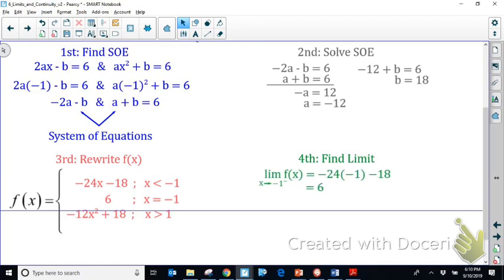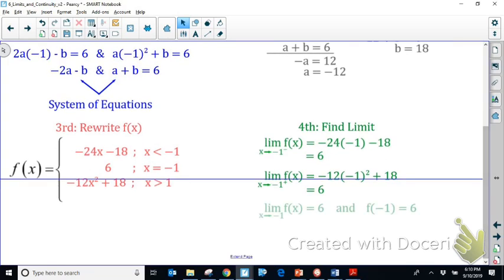So looking at the limit on the left-hand side, I get a +6, which is kind of what we wanted, because the middle part says that at x equal to -1, y is going to equal 6. So when I substitute it and I look at it on the right-hand side, in the bottom piece of the piecewise function, I still get the same thing. So when I evaluate it at -1, I get a positive 6. So the general limit is a positive 6.